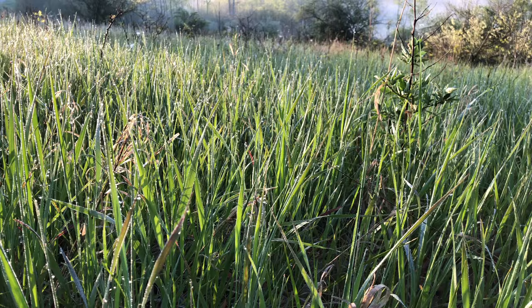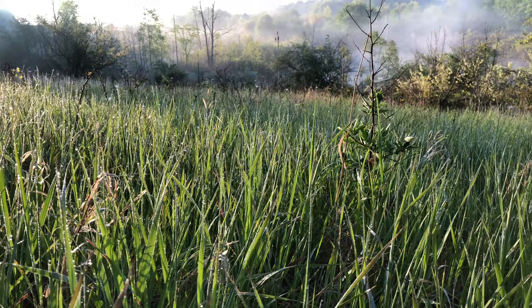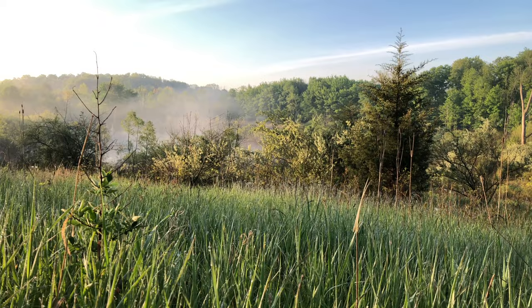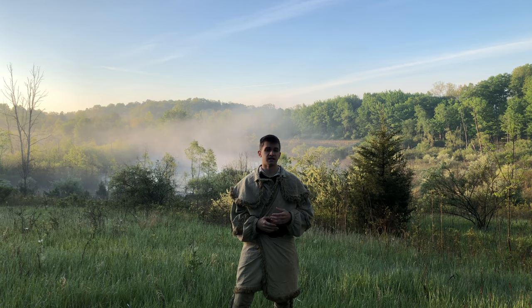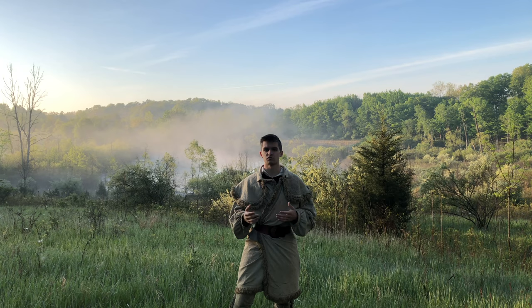Settlers who could find a foothold in this dangerous land found it on high ground that was not actively inhabited by Native people. Agriculture was bountiful in the rich, dark soil, and as more white settlers arrived, the demand for drained, farmable land increased exponentially. Farmers began digging ditches to drain larger and larger tracts of land, and by the mid-19th century, new machinery emerged that mechanized the digging process. Today, farmland across northwest Ohio is checkered with ditches — some of them original works that led waters into Lake Erie, and others more modern additions used to drain excess rainwater from the fields.